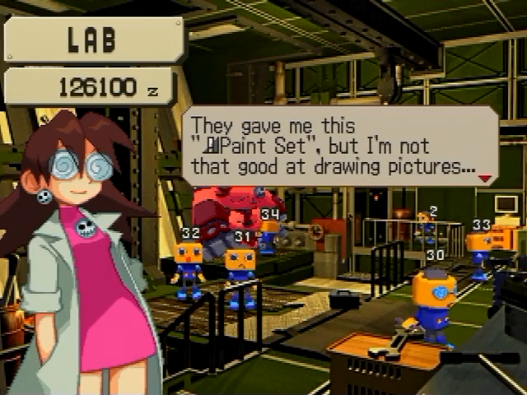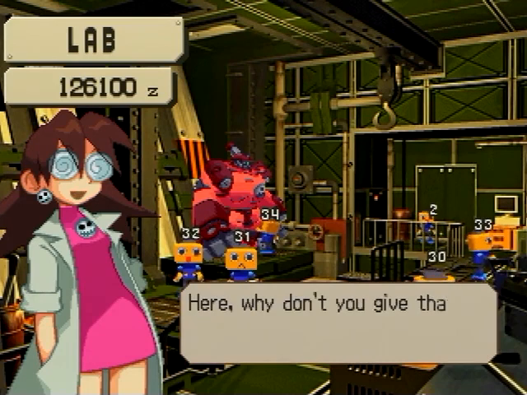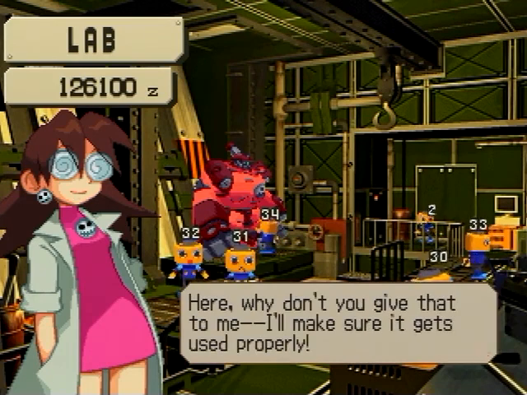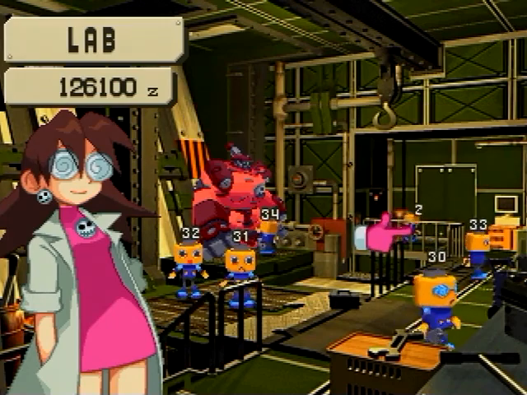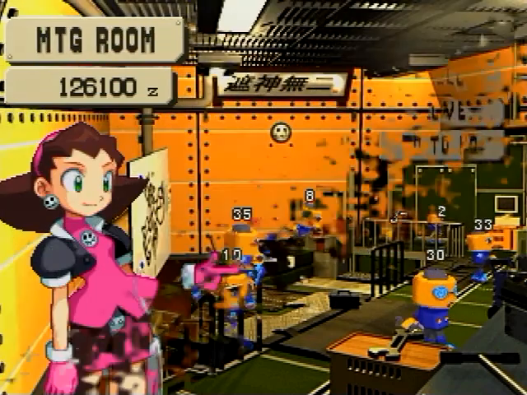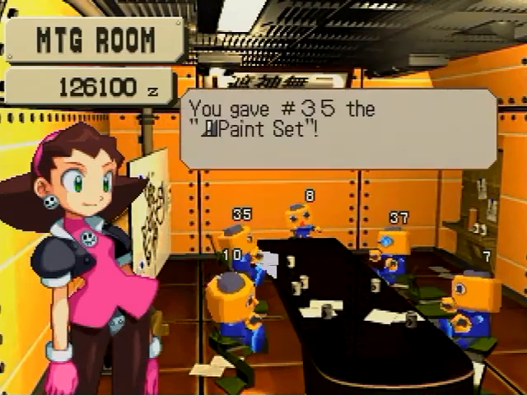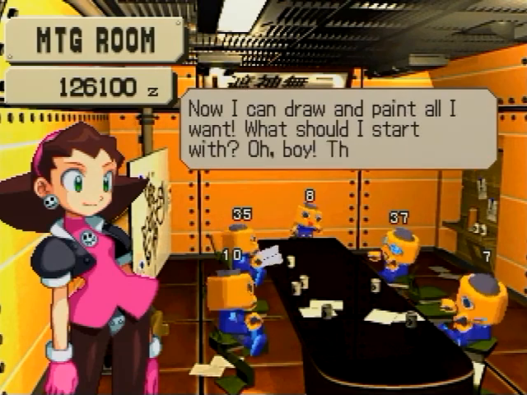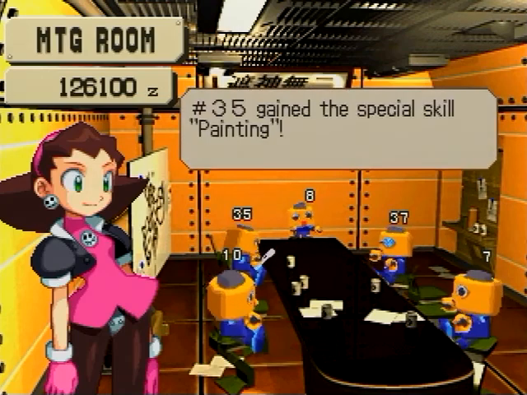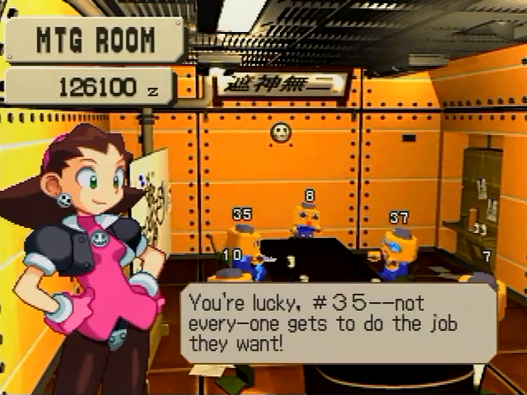And apparently he was given a paint set, but he's a terrible artist. But you know, number 2 says that he just walks around doing nothing all the time. I guess, are all fighter Servbots supposed to be on call? But anyways, give number 35 the paint set in the meeting room. This will unlock his special skill, painting. With this special skill, he'll be able to paint the Gustav whatever color you want.